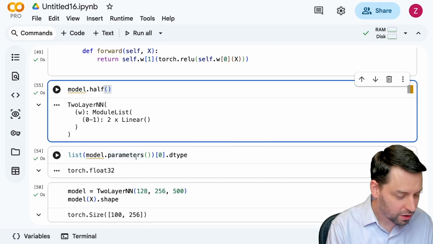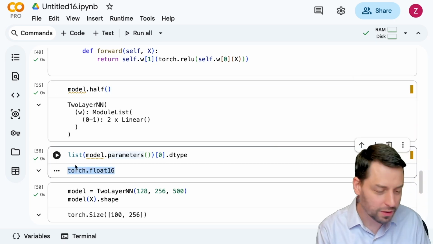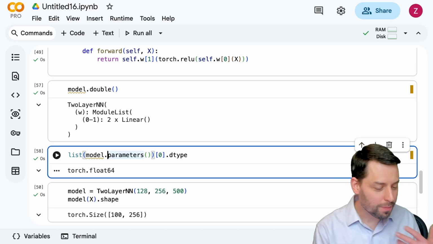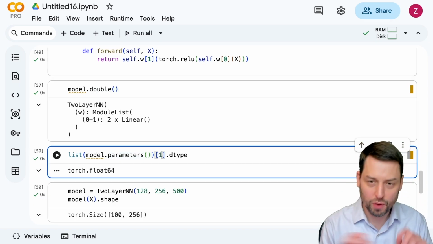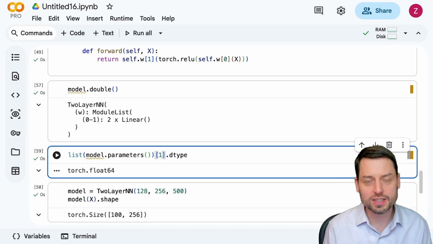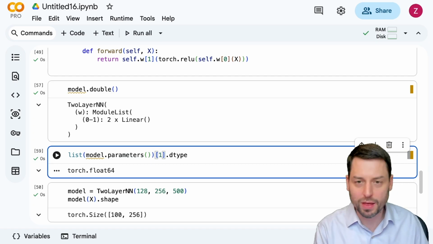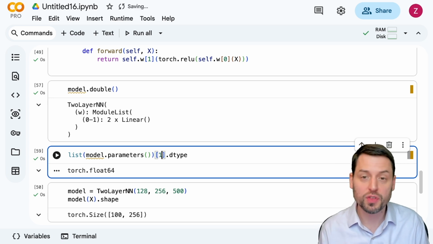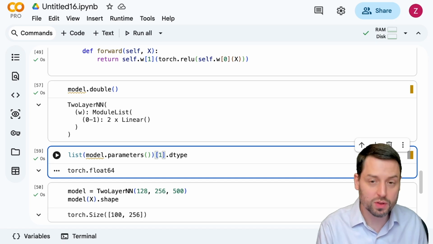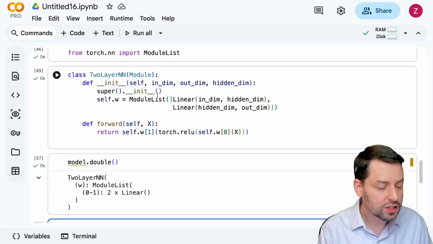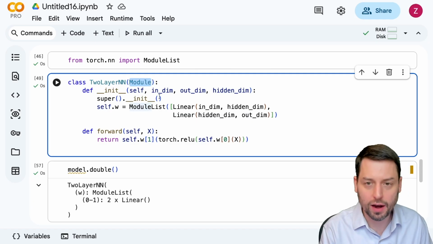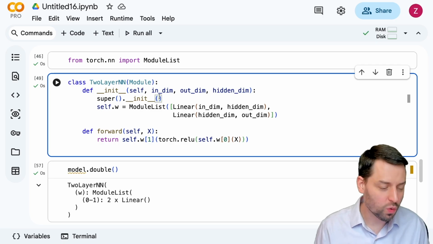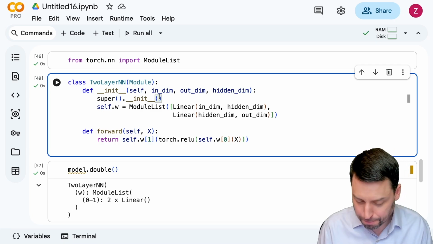This, for example, converts this to 16-bit float. Or I could say model.double, that will convert it to 64-bit float. And the point is, this will actually do it for all the sub parameters of the model. So you also have the nice ability to use this, and the same, by the way, we won't do it right now, but later on when we use GPUs, the same can actually be done to convert the entire model over to be stored in the GPU and things like that. So it's very convenient to have all your layers built as subclasses of this module type. And we're going to do this throughout this course.